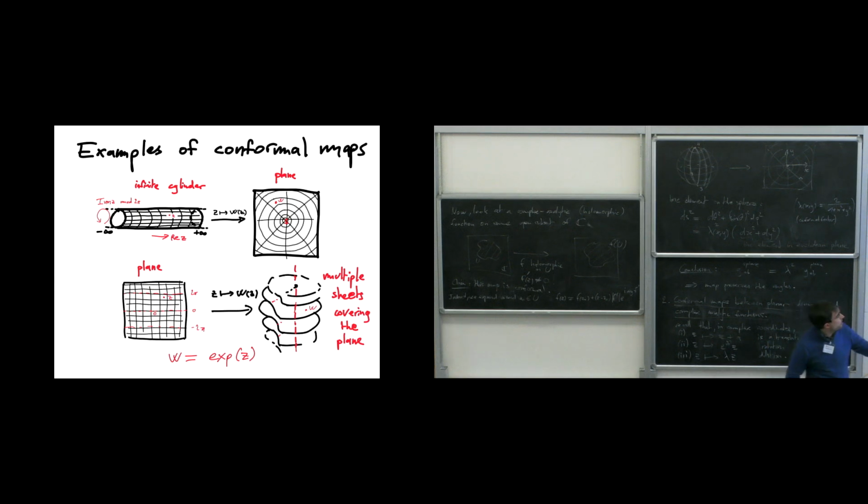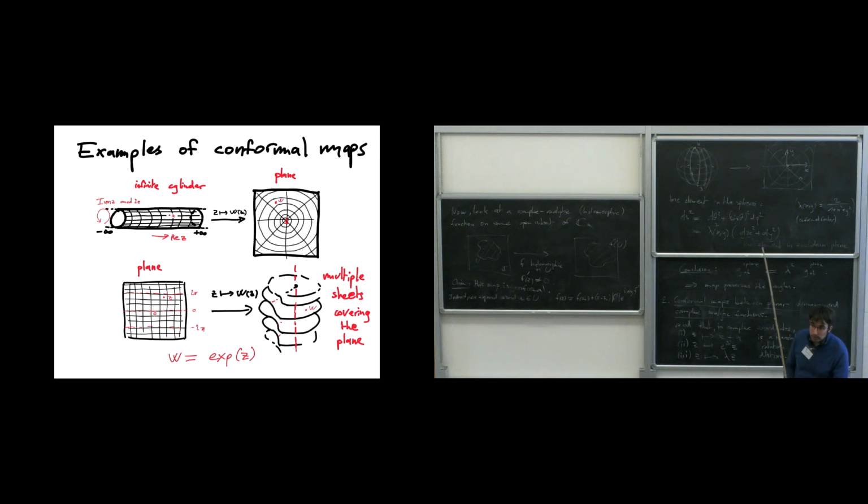So, I mean, this line here would get mapped to an infinite line in this direction. These are different copies of the complex plane, right? So this axis would get mapped to the real axis on one of the copies, right? And then the point 0 is identified between all the copies. So there's only one 0. And similarly, there's only one infinity. Infinity is also identified between all the copies. Is it clear?